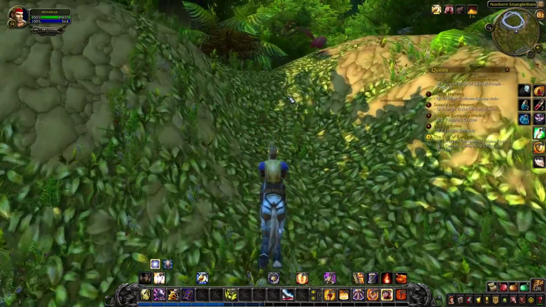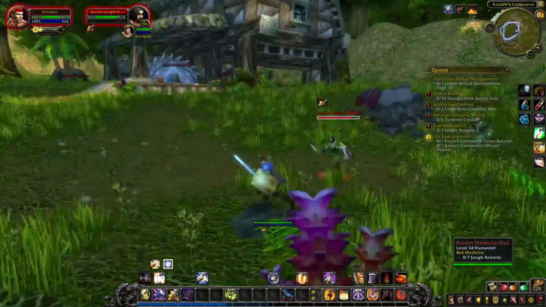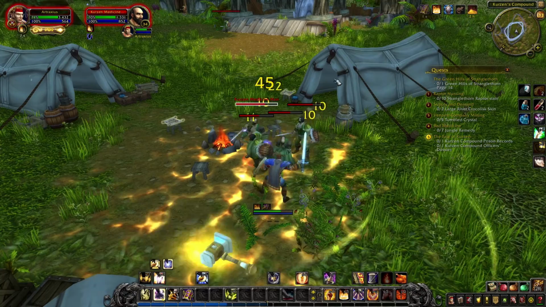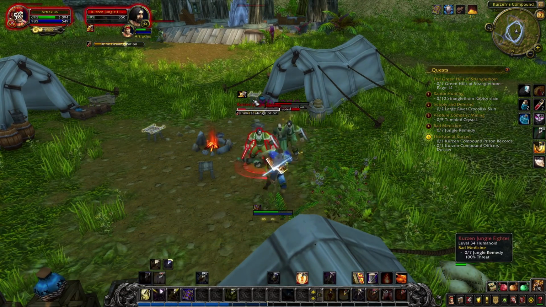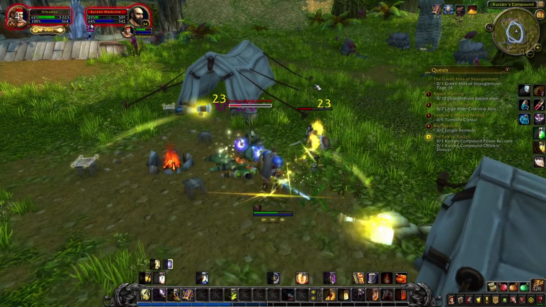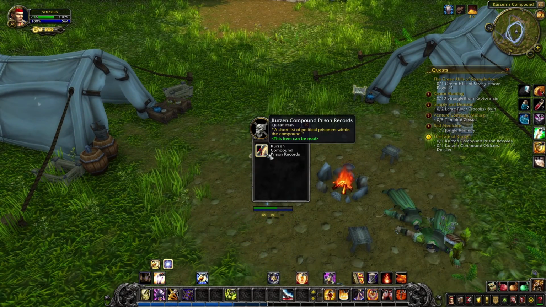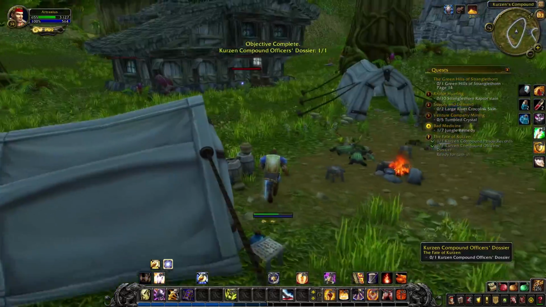Up over this rise. Alright, we got some jungle fighters to take down. Too late with the interrupt. Doesn't matter. Does not even matter. Kurzen compound prison records, a short list of political prisoners within the compound. Got a dossier.